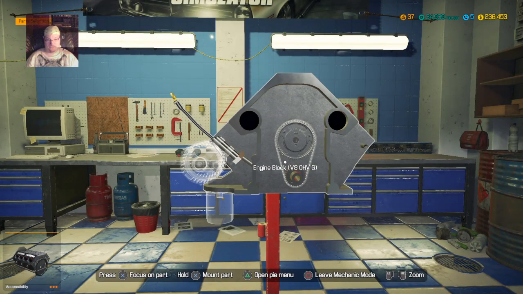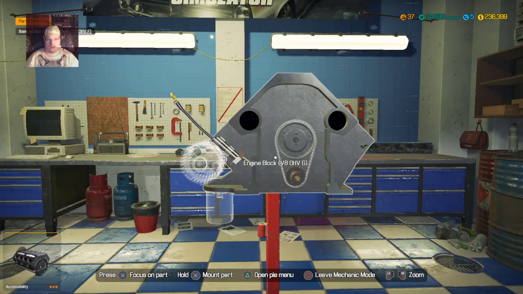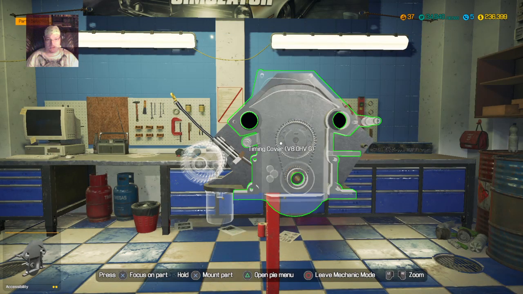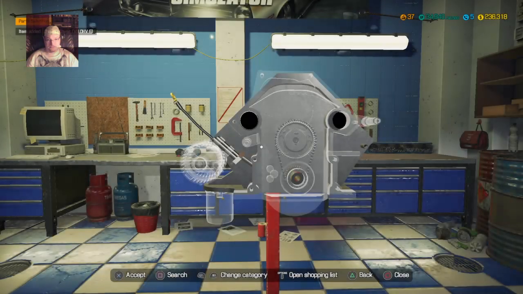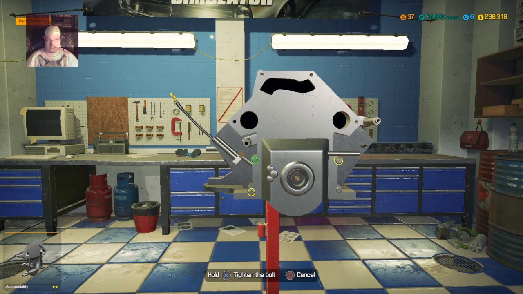OHV, or was it F? F. Okay. Get that guy. That guy. And then the timing cover, OHVG, which is this guy. And the timing covers are another thing that, oh, I already had one with a +1. Well, great.